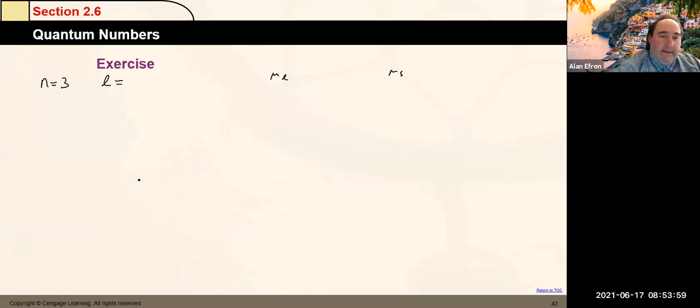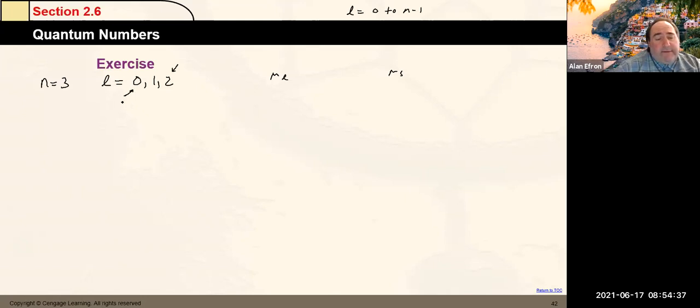Well, we're at the third energy level, basically. So really what we're going to try to determine is what is available there, what possibly can be there in terms of orbitals and stuff like that. So with n equals 3, that means that we can have an L value that goes from 0 to 1 to 2 in this case. Again, L going from 0 to n minus 1. In this case, n is 3, so 3 minus 1 is 2, which means we can max out here basically at number 2 for our angular momentum number there.